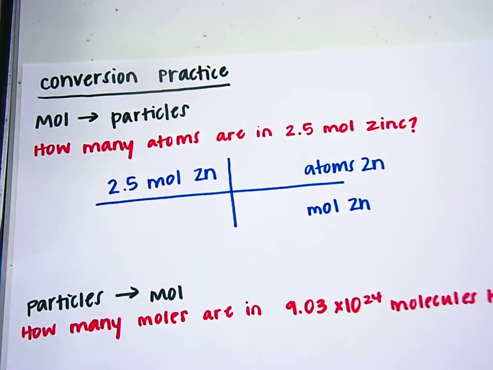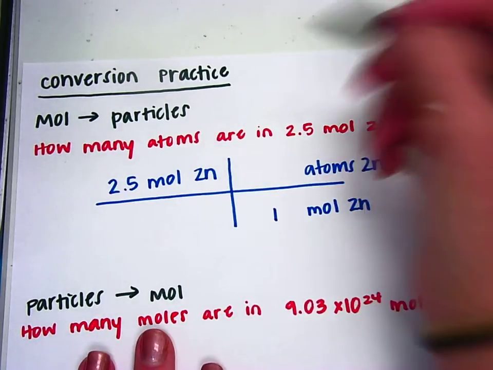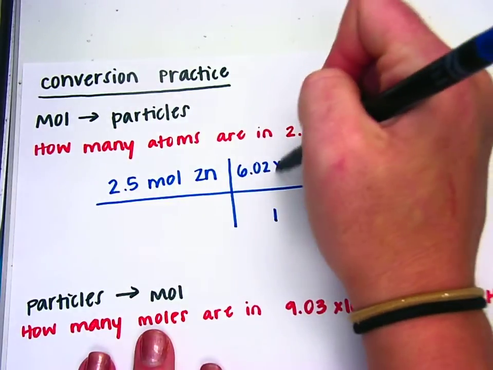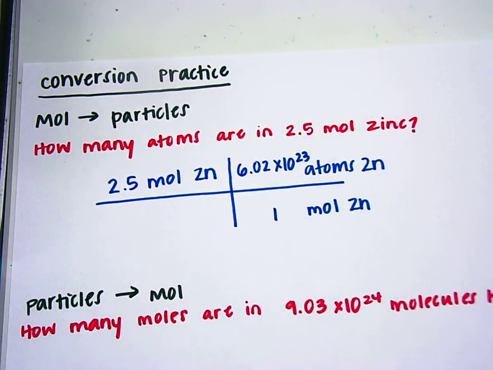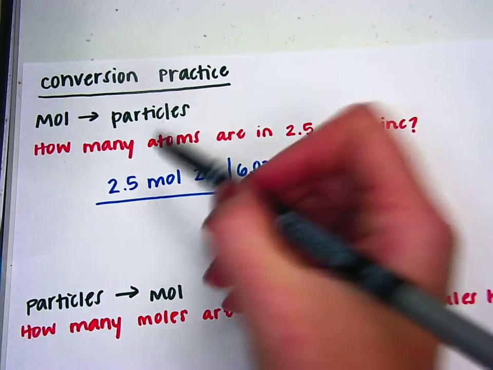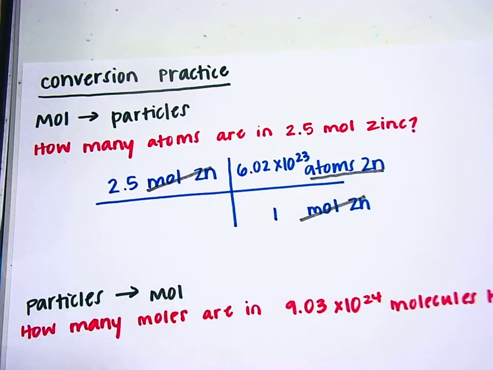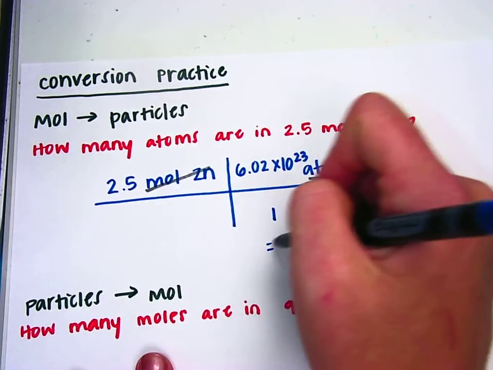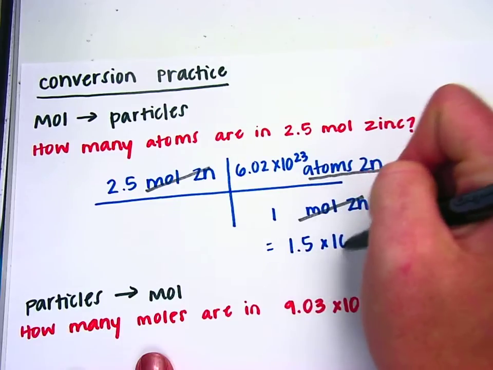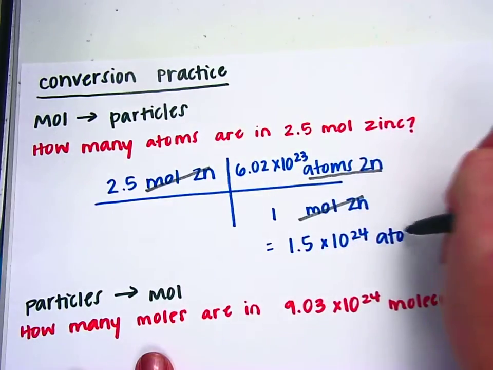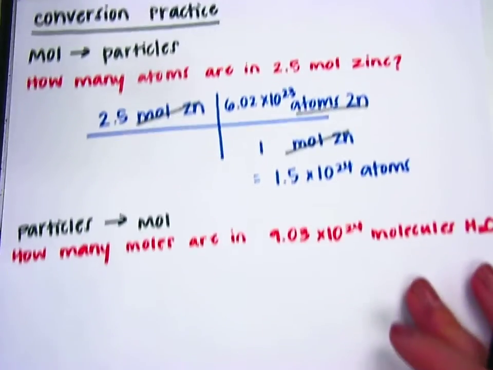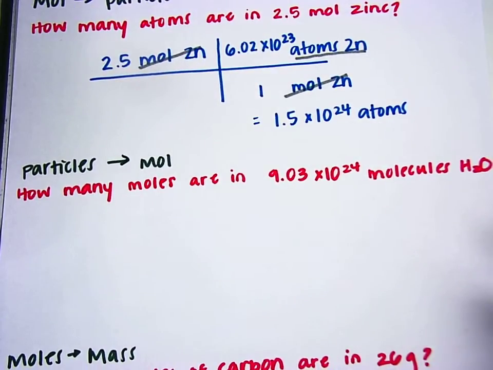We already proved with Moletown that we can do this in a one-step problem. And so I want to go back and I want to fill in my conversion numbers. 1 mole of zinc is 6.02 times 10 to the 23rd atoms of zinc. I'll make sure that my units cancel out. And I'll be left with atoms of zinc. Which means that your answer for this one is 1.5 times 10 to the 24th atoms. Your number of atoms are typically going to be very large, and your number of moles are typically going to be smaller numbers. No exponents.